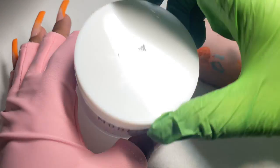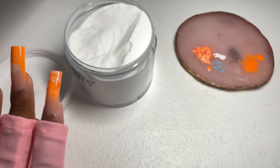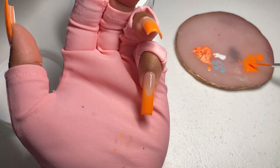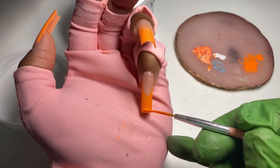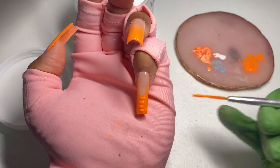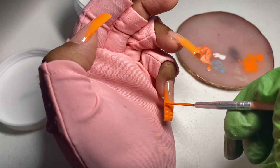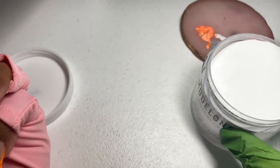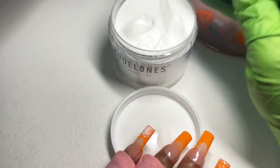Okay, so on that pinky, we're just gonna go in and do a 3D crocodile print on here. And we're gonna go in with the liner brush and just kind of pick up some of that excess polish that we've been using and draw some lines. And you don't want to cure it when you're finished with this. You actually want to go in with that acrylic powder, and I'm using clear acrylic powder from Modelones. And we're going to just pour it smoothly all over the nail while it's still wet, and then we're going to cure it for 60 seconds.